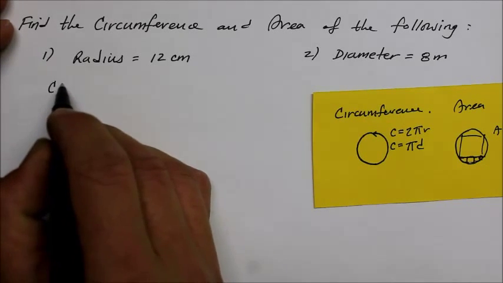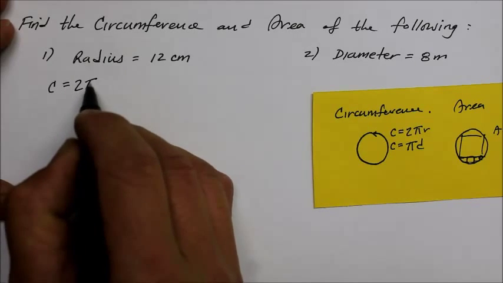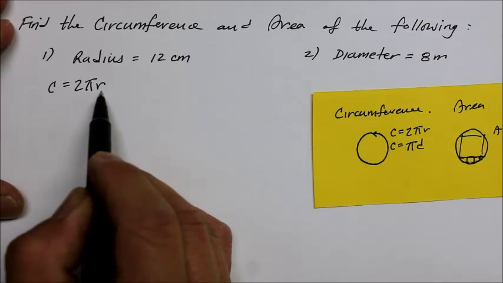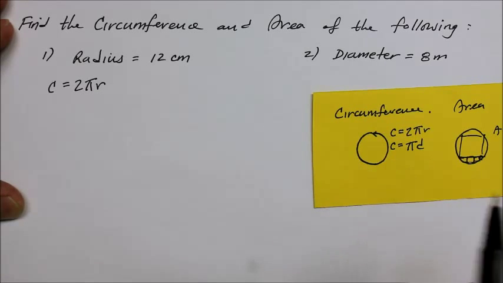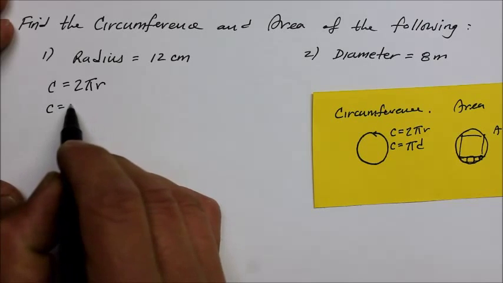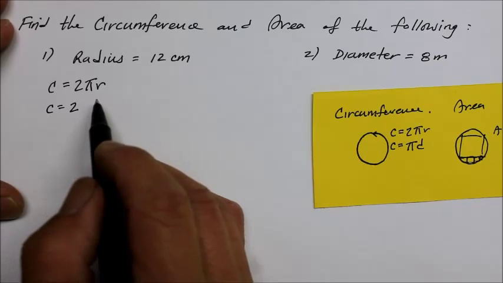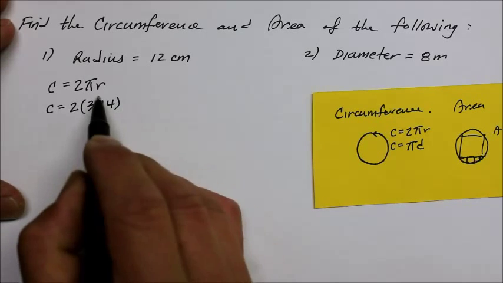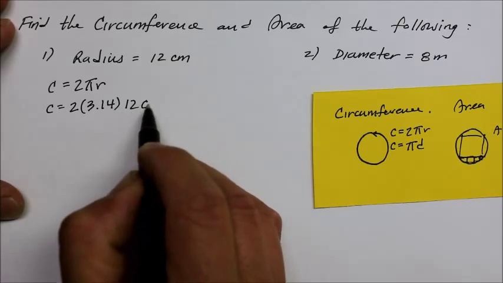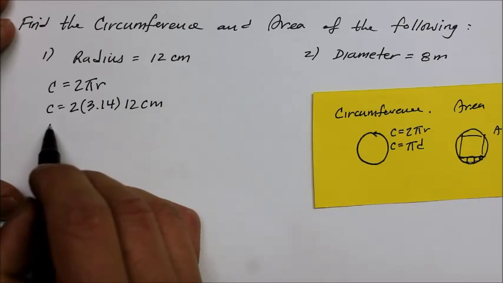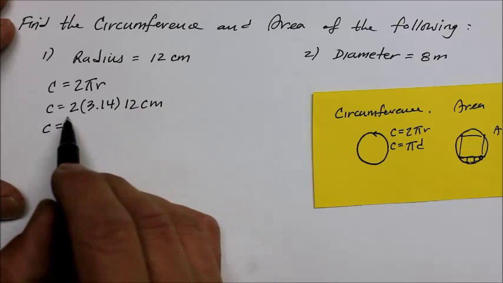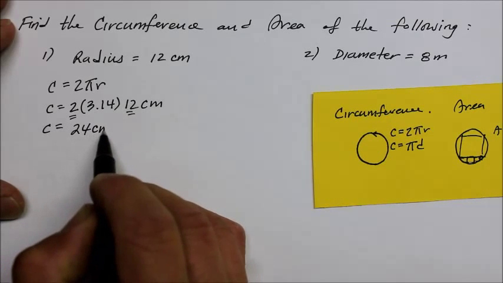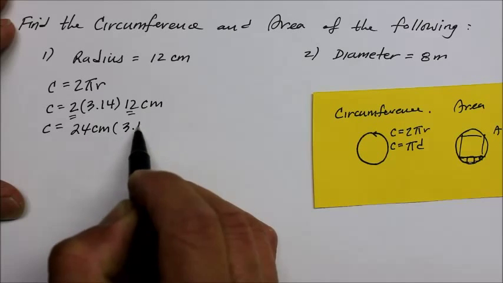So keeping that in mind, given a radius, how do you find the circumference? So once again, circumference is 2 pi r. Since we're given a radius, might as well use the 2 pi r formula instead of pi times the diameter. So C equals 2 times, and we're going to accept the fact that generally pi is represented by 3.14. And the radius given is 12 centimeters. Let's evaluate whatever is the simplest first. We got 2 and a 12 multiplied. That's 24 centimeters times 3.14.